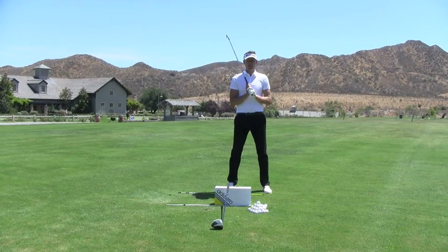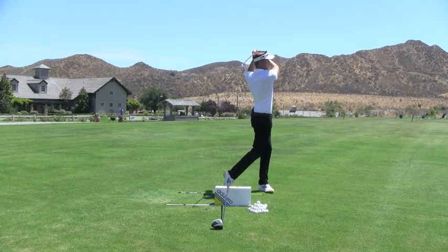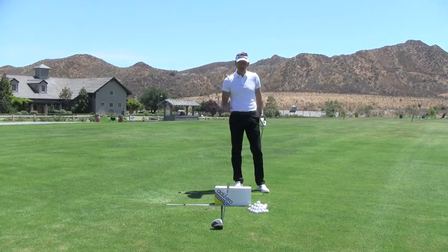Now I can start to find out how good my golf swing is, as opposed to trying to manipulate it all the time. So I can set up from here and I can make a golf swing. Now I hit that right down my target.